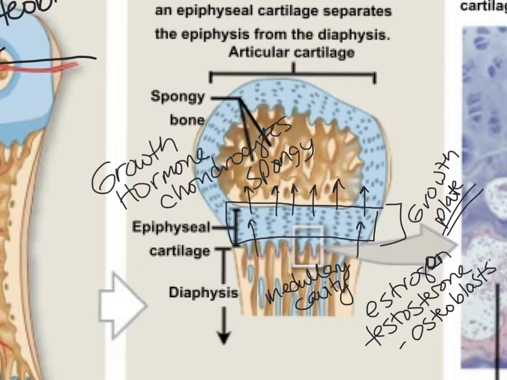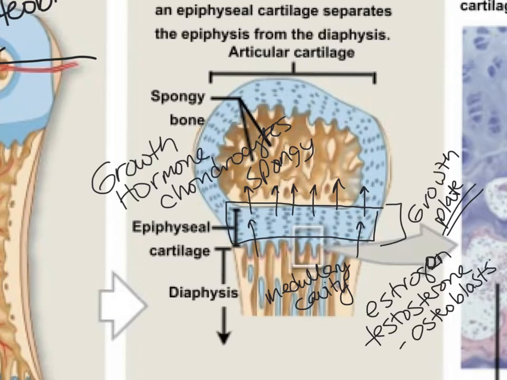Now the interesting thing is here that estrogen stimulates the osteoblasts faster than testosterone does. What does that mean for the females? Shorter. Yeah, that means that females are going to stop, their growth plate is going to close before the men, right? So what we find in females is that about 2 years after the start of their period, that's when the osteoblasts catch up, and that's pretty much the end of their growth. Maybe they stop growing when they're 15, but that's going to be the end of their growth.